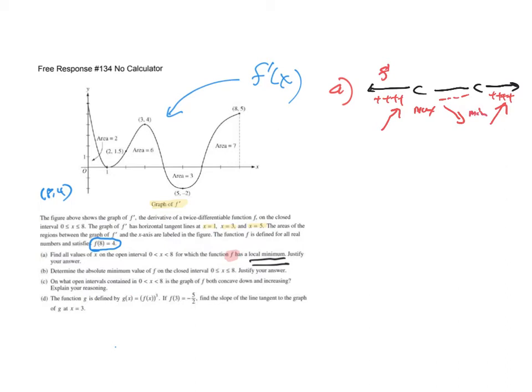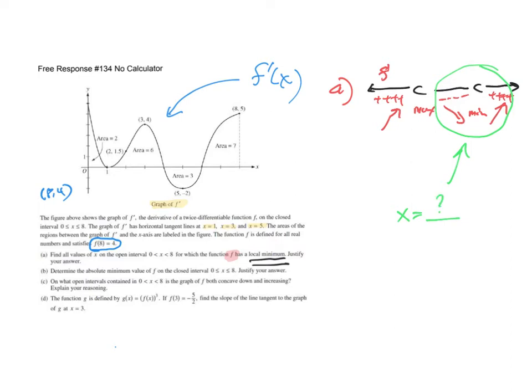Well, we just happen to have a graph of the derivative here in the picture, so we ought to be able to locate where that derivative goes from negative to positive. In other words, where it crosses from below the x-axis to above the x-axis. So my hint for you on letter A is look for those places where this graph goes from below the x-axis to above the x-axis. And then you'll find your x-coordinate, and that will be the answer to letter A.